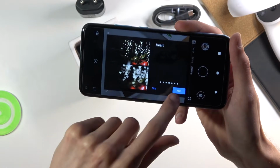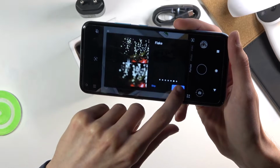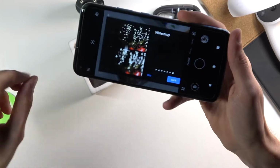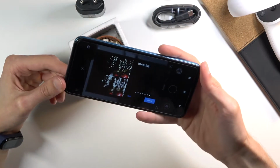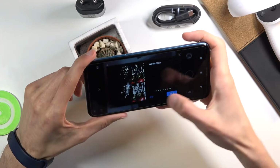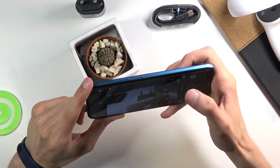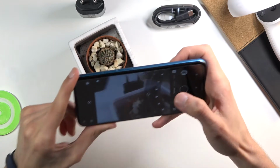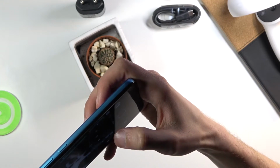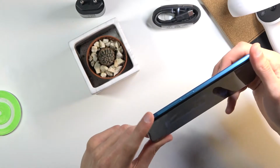So you can change them to stars, hearts, and what else is there? Butterflies, snowflakes, and my favorite, teardrops. That's probably gonna be adequate to how those photos would look like with the 2 megapixel sensor if you would actually use this. So yeah, I'm kind of curious how this would work. Like, do I need some kind of lights? Oh, that is so bad. I'm actually gonna try something out.